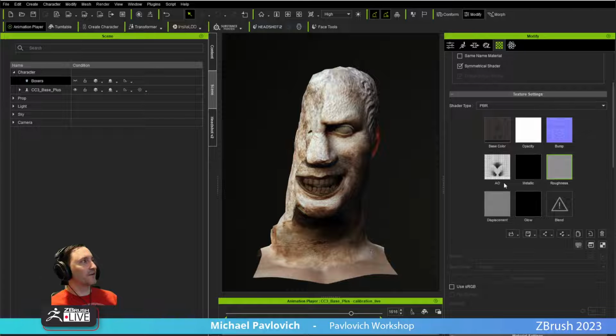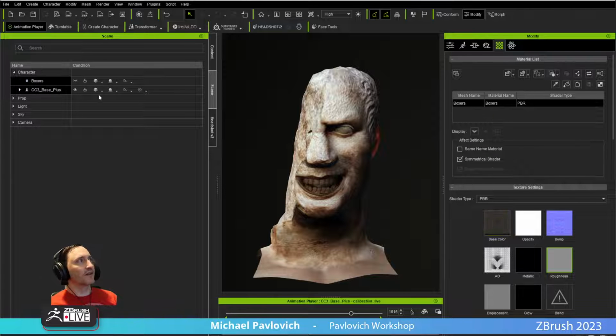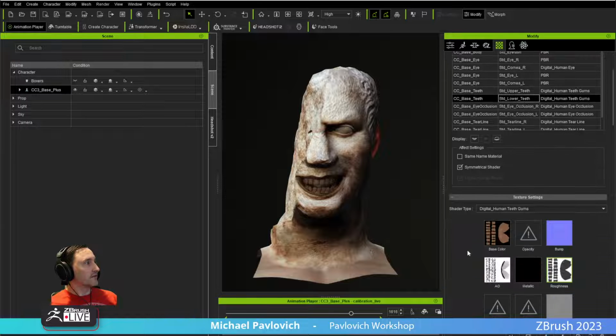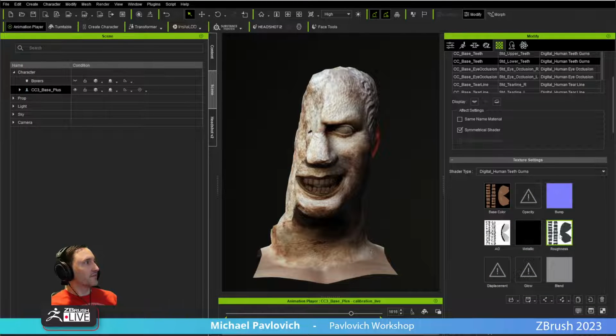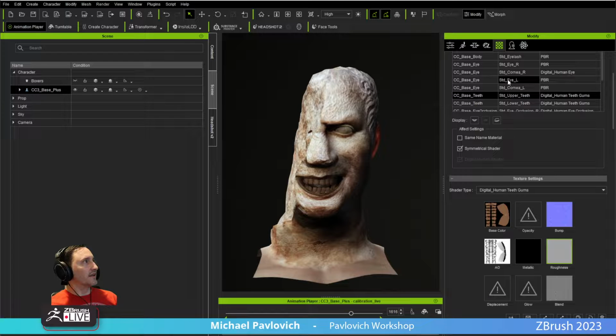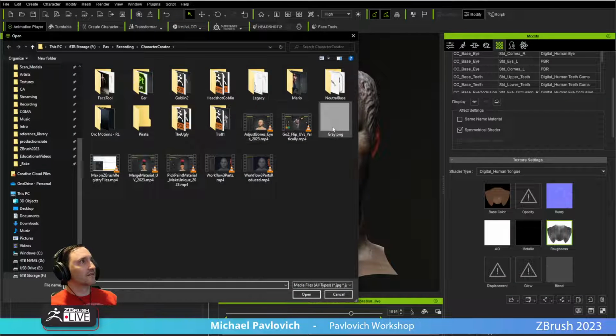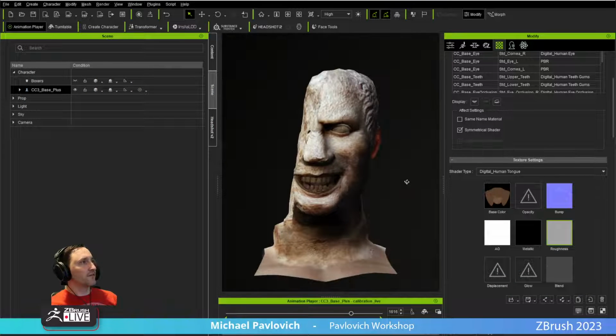Oh, that's creepy. And also, you would basically need to go in here for him and say, okay, the eye we already did. So what are we looking for? Lower teeth roughness, and then the upper teeth roughness, because this is just pulling in from the defaults. And then what else is in there? Tongue. Tongue roughness. And I'm just pulling in default values.